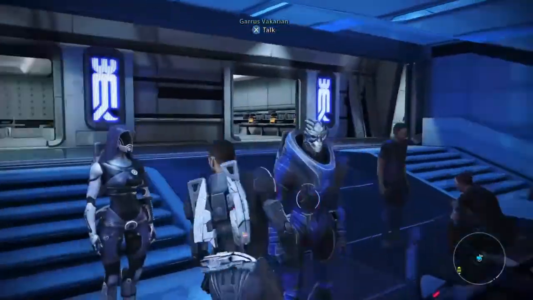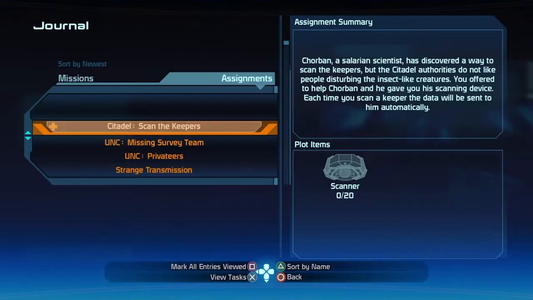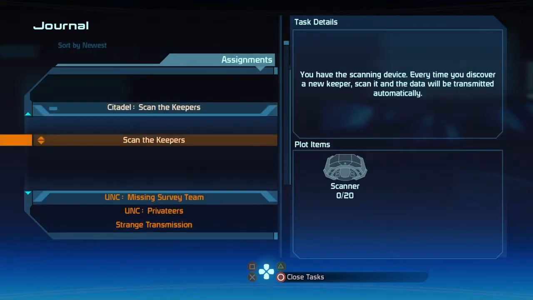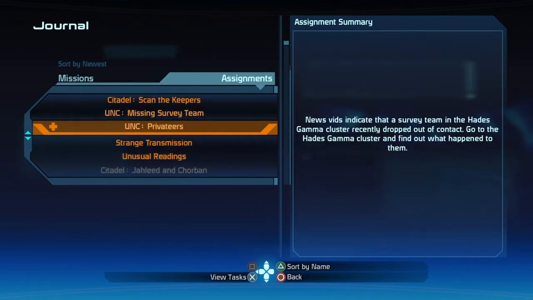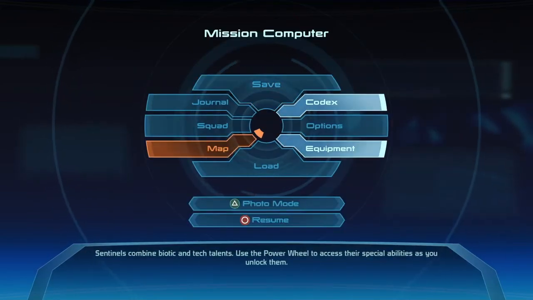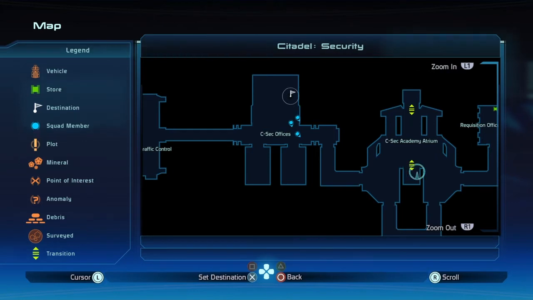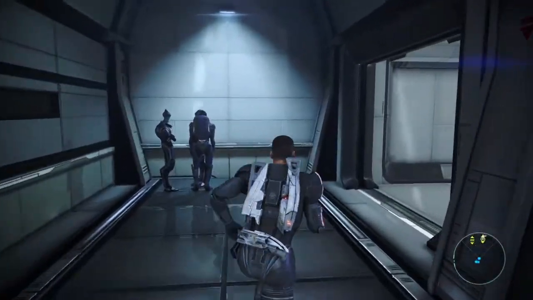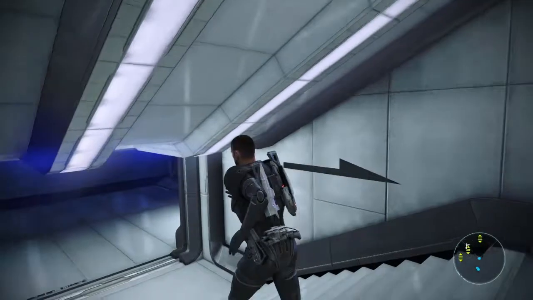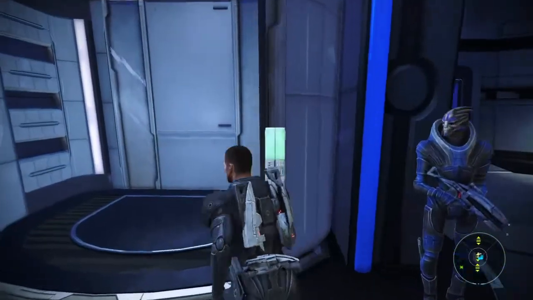Hey, looks like we've had a good old boost. Alright then. Well, that's that one done. Ooh, let's have a look at the journal. Yes, we've got to scan the Keepers. Let's hope we get to scan 20 of them. Oh, well, we're not going to go scan the Keepers all now. We're going to just have a look at the map, because we want to get here to the docking bay and continue the story on. I think we're going the right way. Yes, we are.